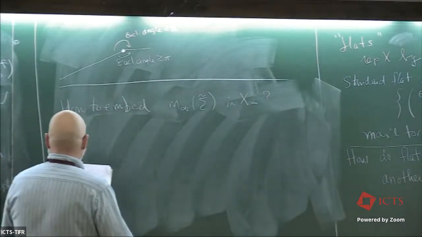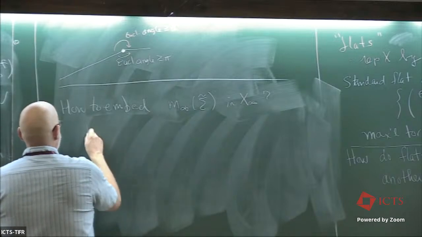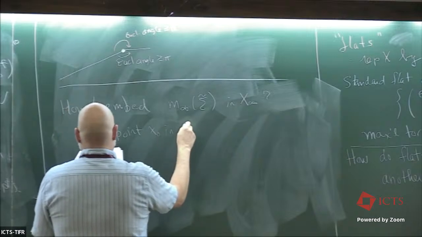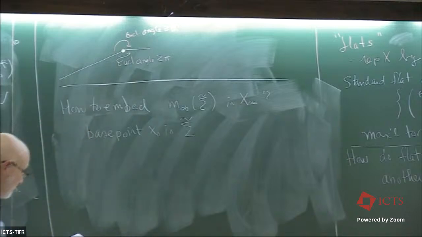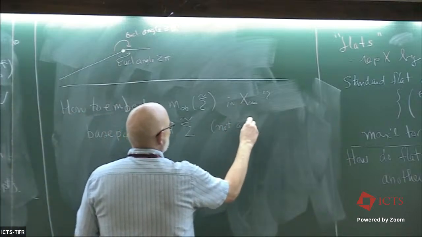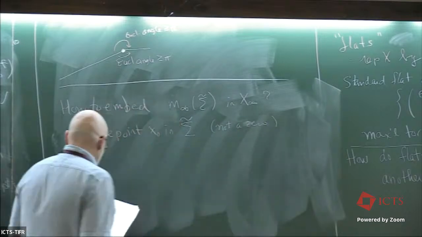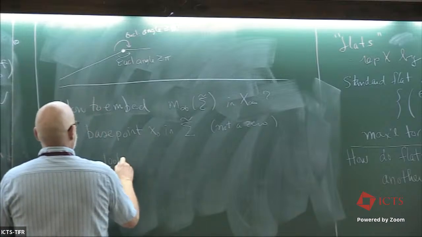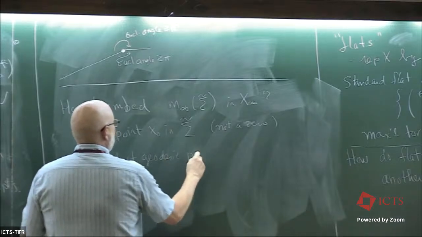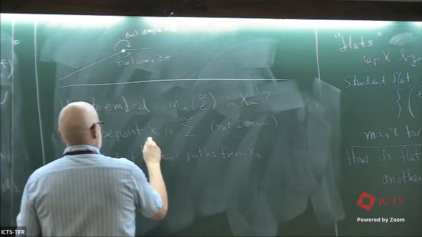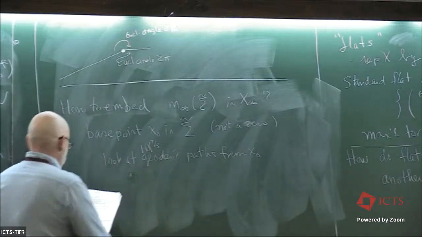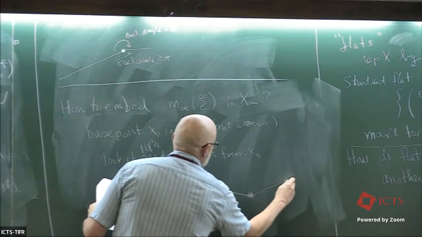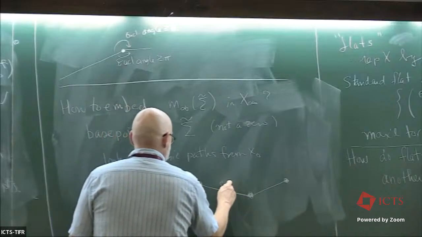So then there's a question of how to embed. Okay, so there's a scheme for this. Let's choose a base point, say x naught in the universal cover of sigma, and let's assume that it's not a zero. It doesn't really matter so much. Then we're going to look at geodesic paths from x naught, geodesics with respect to this flat metric. So this may be our base point, and then we have a number of zeros here, C1, C2, C3.